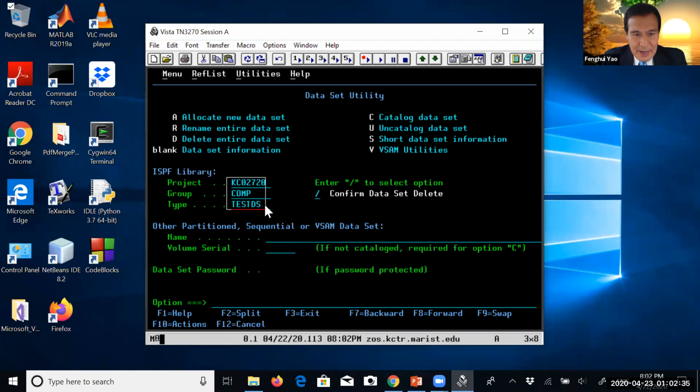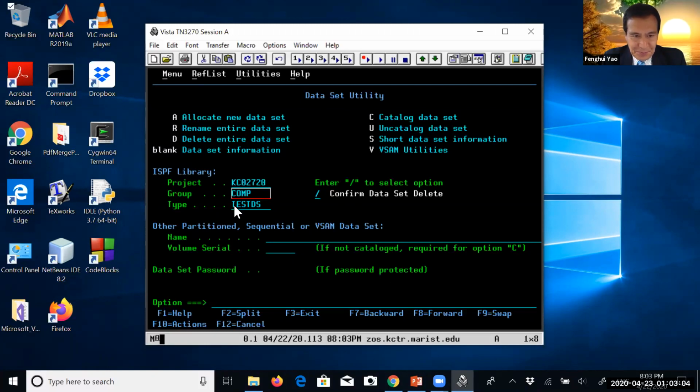This is called an identifier. Project is the user ID, and then group. I give the name COMP, and then the type called TESTDS. This identifier is from 1 to 8 characters, with numeric digits 0 to 9, maximum 8.